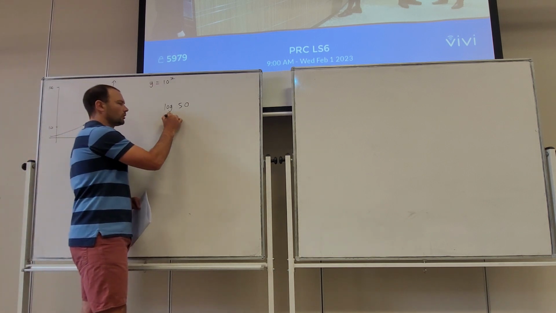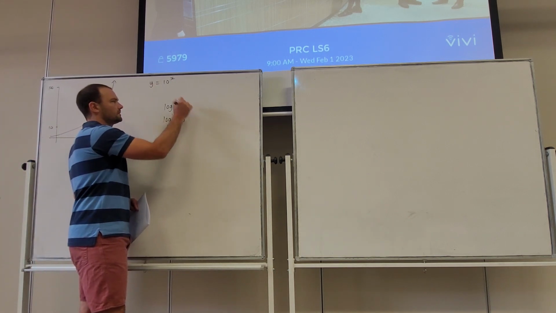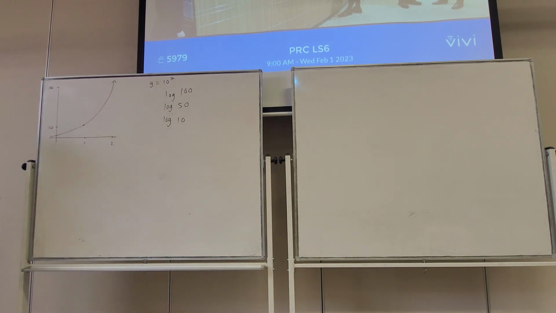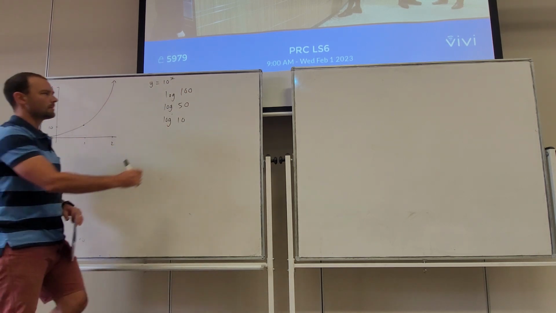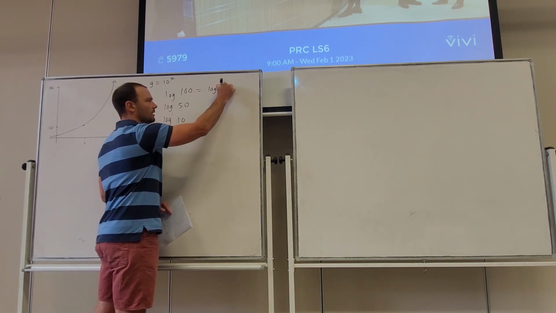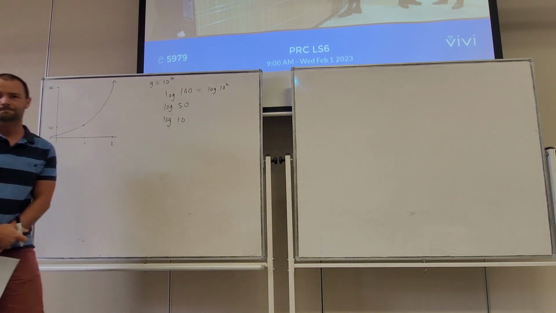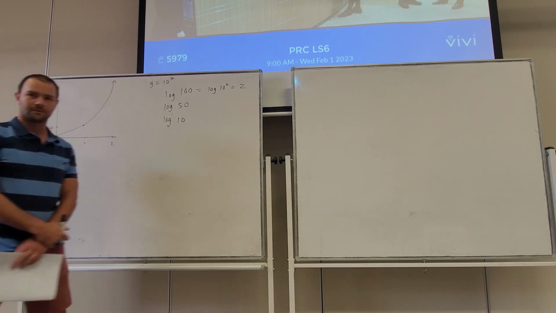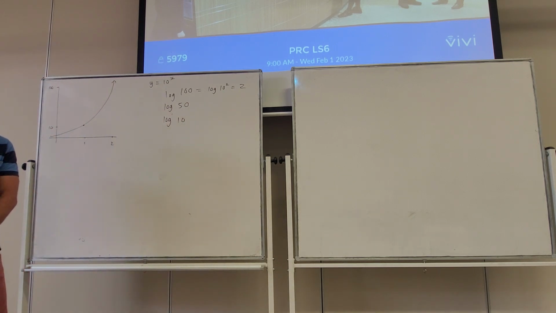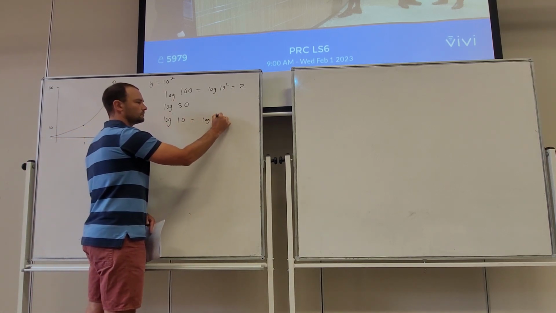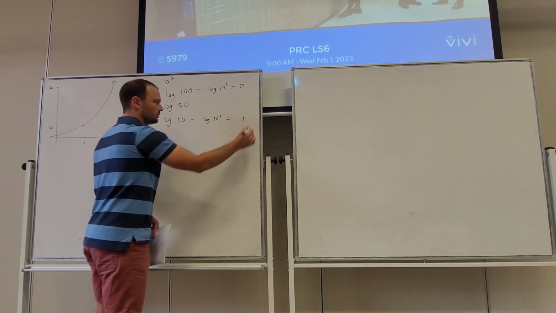Or log of, let's go log of 10 here, and let's go log of 100 here. We're saying, what are these things? What is log of 100? So what we should remember is we have to try and express this as a power of 10. This one we can do, all right? 100 is 10 to the power of 2, and then that would simplify to 2. Once we've expressed it as a single power of 10, it simplifies to the index. Similarly here, we have log of 10 to the power of 1, and so that would simplify to 1.